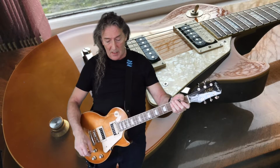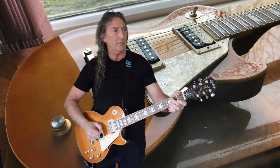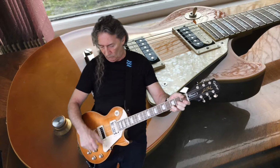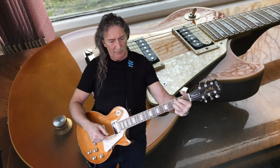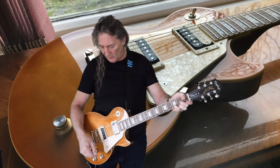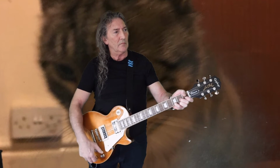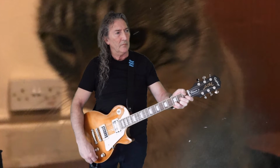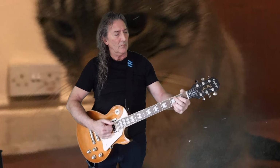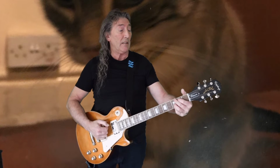Okay, into the center, and they're both on humbucker. With the neck split. That's with both split. On to the neck.